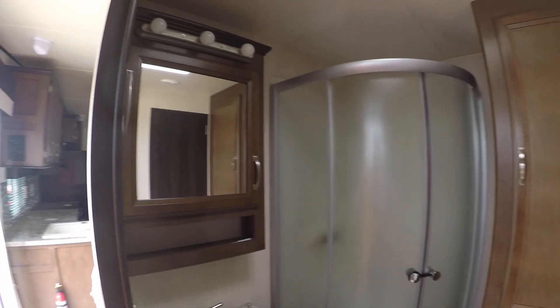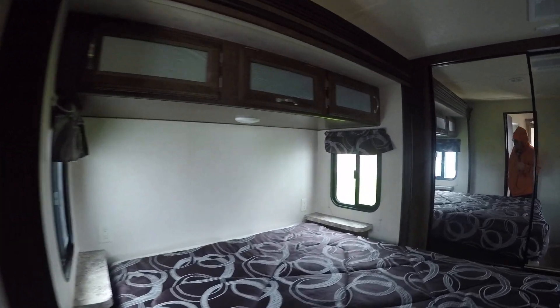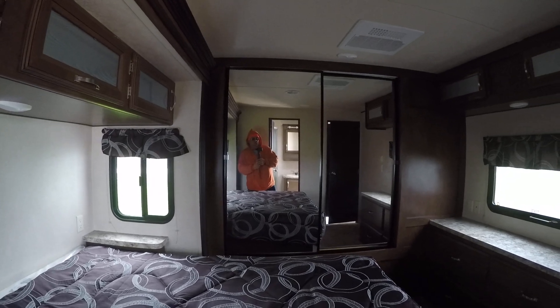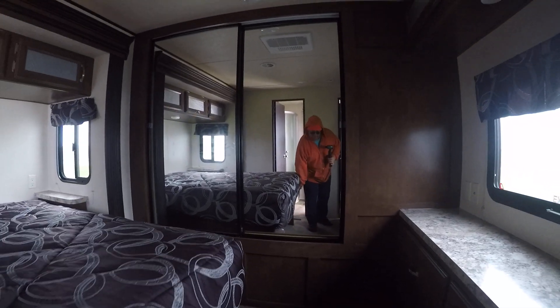Carpet in the bedrooms. Here's the main bath — nice big shower stall. This has 7-foot sidewalls, so height shouldn't be a factor for anybody. Windows are tinted, so it stays a little darker in the trailer and keeps the sun out. Does have dual airs. Great big closet across the front, and you will also have storage under the bed.